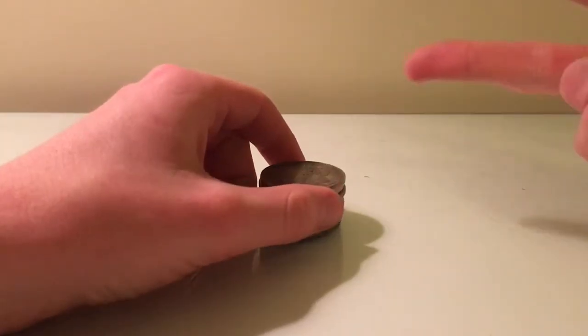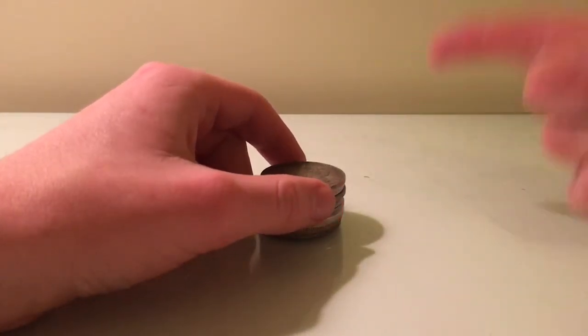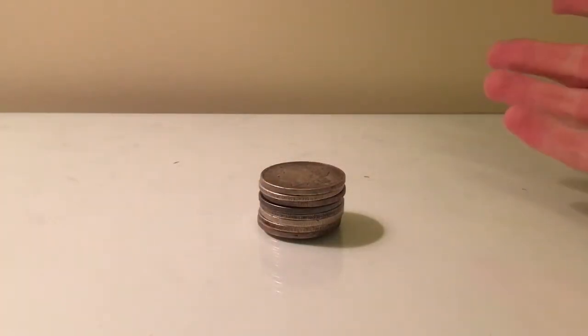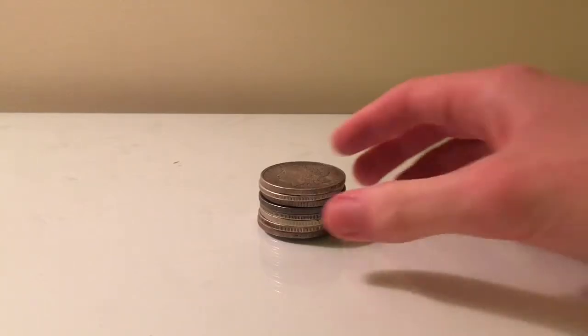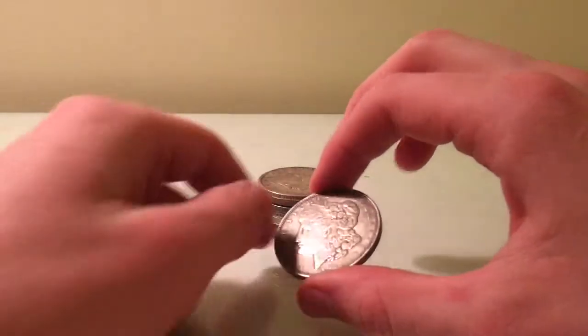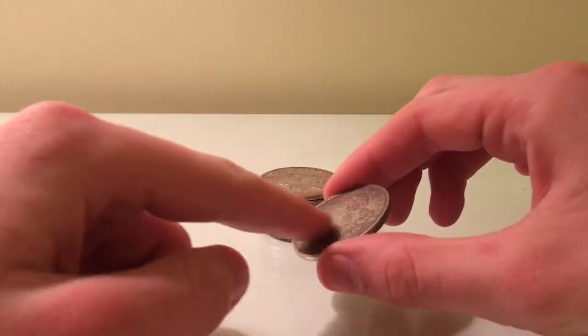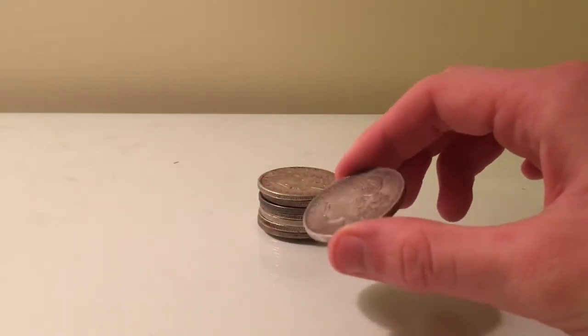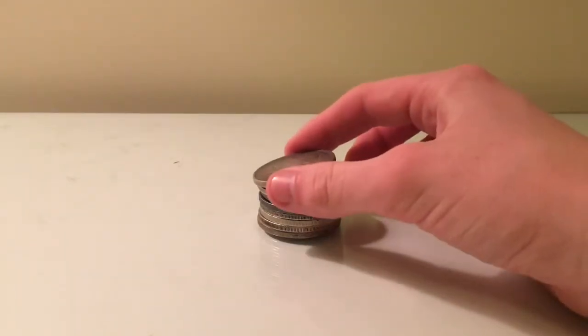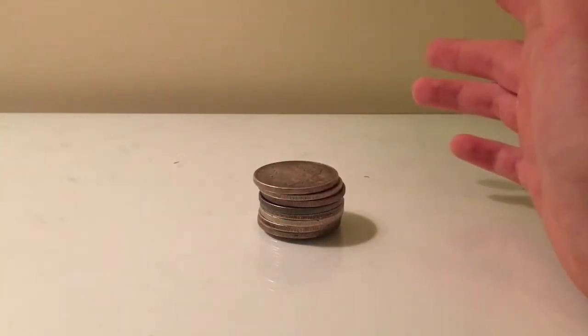The 2 main ways that I tell whether mine are fake is the magnet test and the ping test. I don't have a magnet with me, so unfortunately I'm not going to be able to show you how the magnet will react to silver. But if you have a high-powered magnet, you can put it on the coin and tip the coin like this, and it'll slide off almost as if it was running across pancake syrup or something. And that is how you can tell whether it's real or fake.